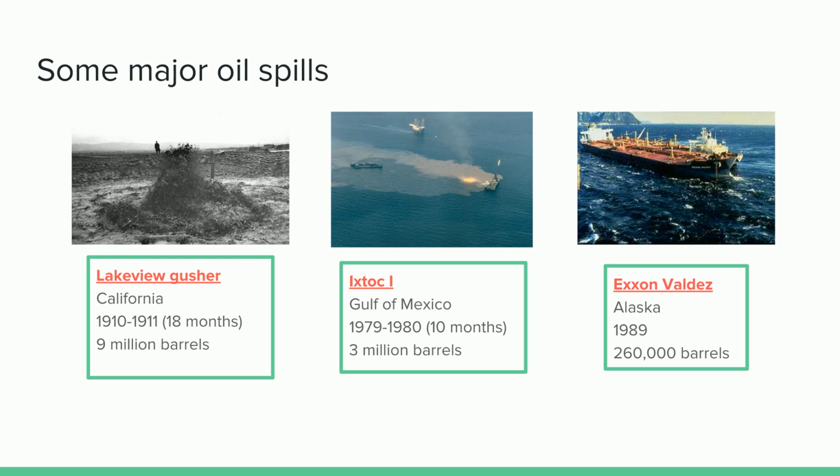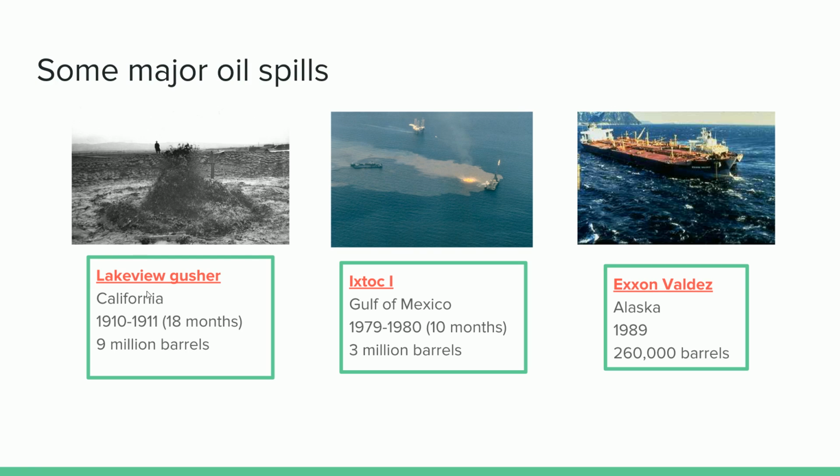A lot of that just evaporated. Some of it was recovered, but most of it was evaporated into the atmosphere. It was a major oil spill, by far the biggest oil spill that we're aware of. In modern times, we've had a few big oil spills. I remember Exxon Valdez when I was a kid in 1989.